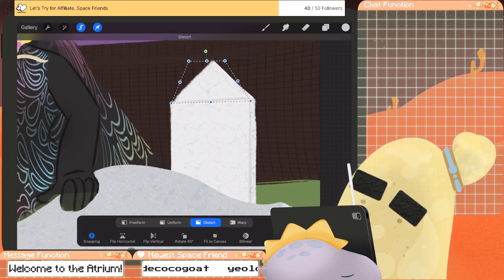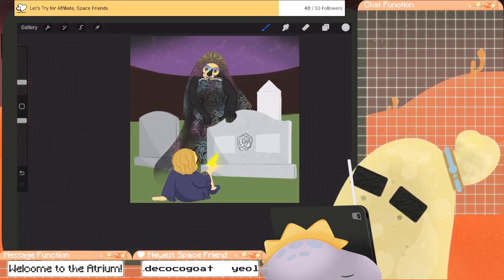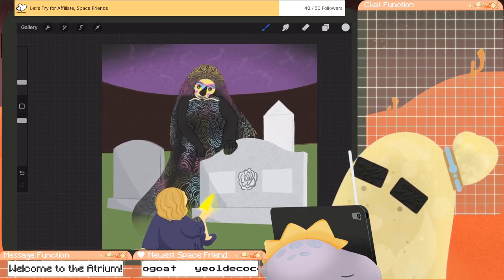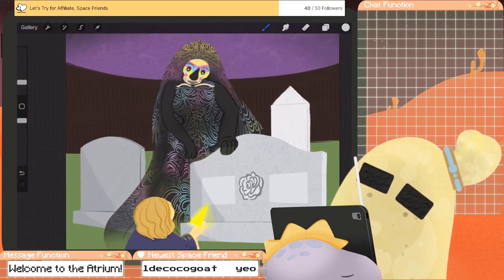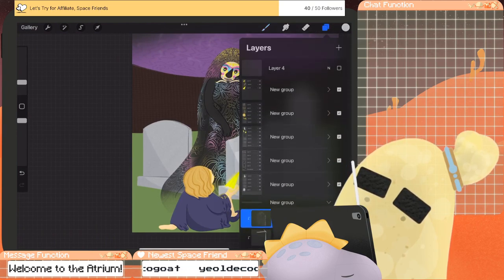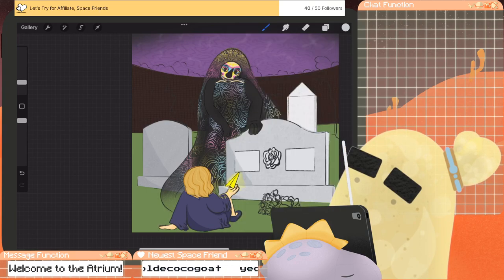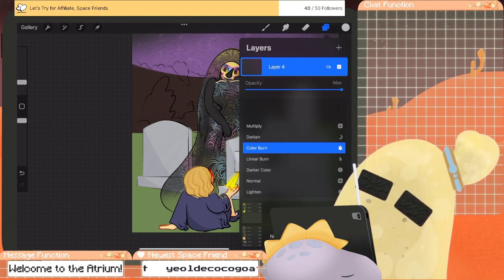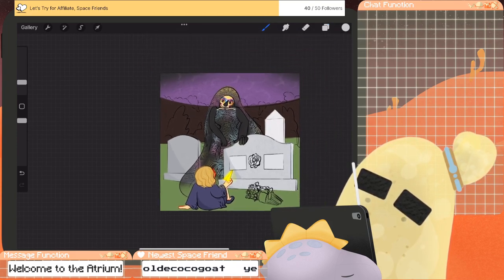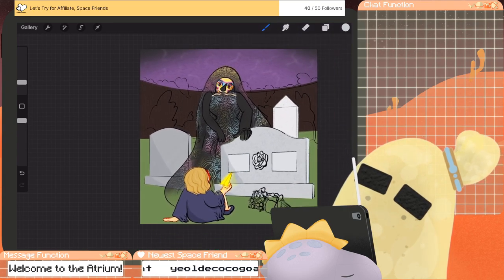Let me get this in the right alignment. I think that's actually the right opacity. We can see that texture from a little further away. Let me bring back my sketch layer. Turn it up so I can see it. We'll change this to like color burn so I can see the stuff better.